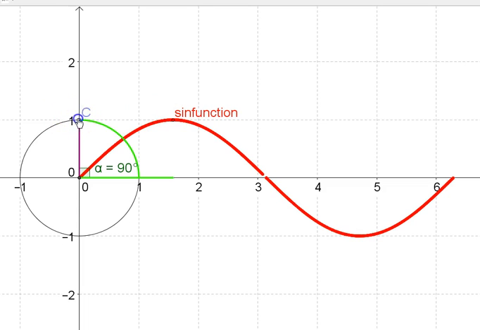There it is. So this is where the sine function comes from. It comes from the length of that y-coordinate as you rotate around the unit circle. Notice how the positive sine function starts in the middle, works his way up, goes to the top, works his way down, and then ends up in the middle again. That is the basic pattern for a sine function.